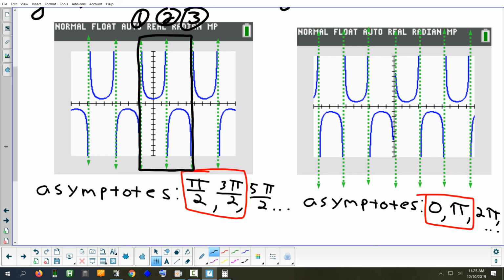So the way we think about it is there's 2 asymptotes per period. The way I think about it is the one on the left and the one in the middle. Those are the 2 that belong to the box. Asymptote 3 is going to be the one on the left in the next cycle. So two asymptotes per cycle.